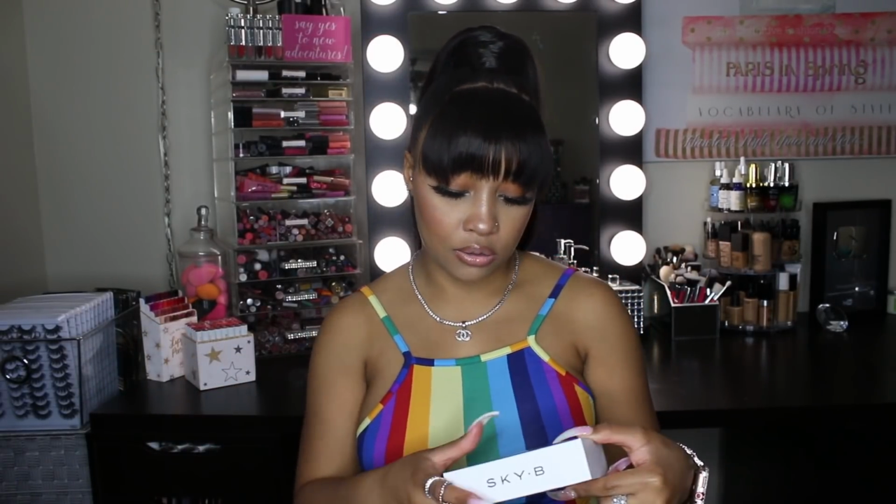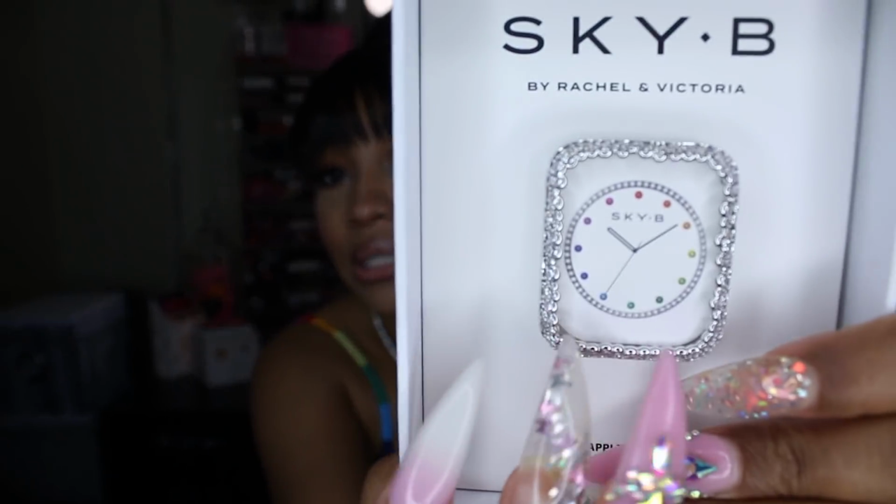Okay, so let's get into some other pieces. Matter of fact, while we're on the Apple Watch subject, I did get a face that I haven't tried out yet. This one came from Sky B, and this is by Rachel and Victoria. So this is an Apple Watch face, and let me just open this part so you can really see it. This is the one that I chose. I chose a silver one because I usually wear silver most of the time, although I do have gold watch bands and faces, but this is the one that I chose.